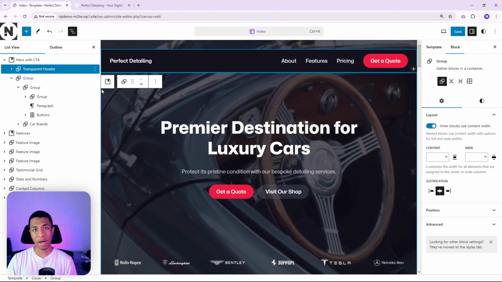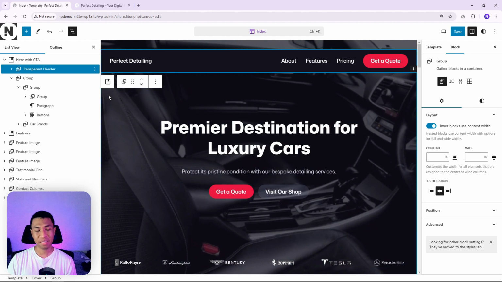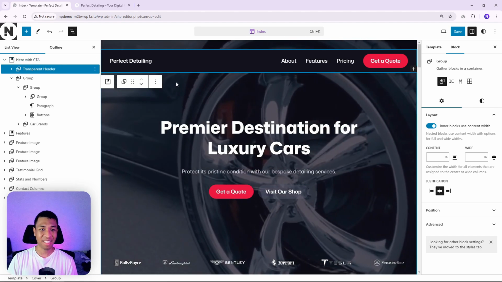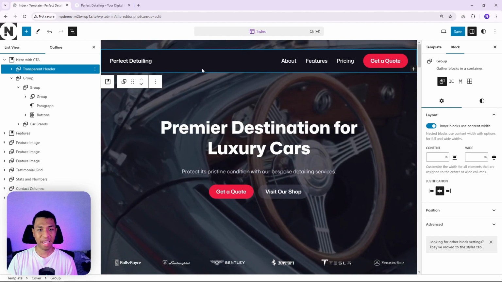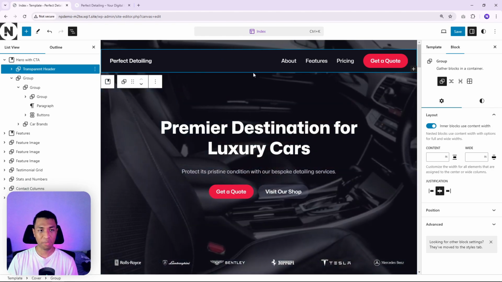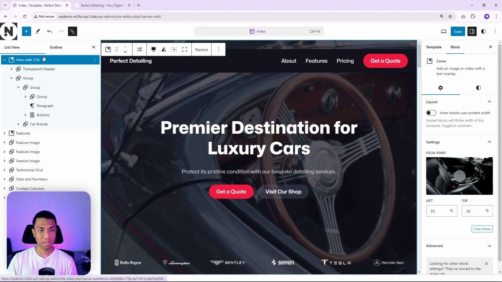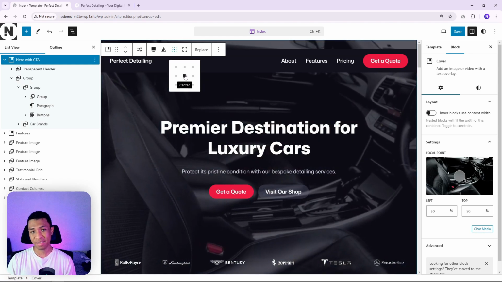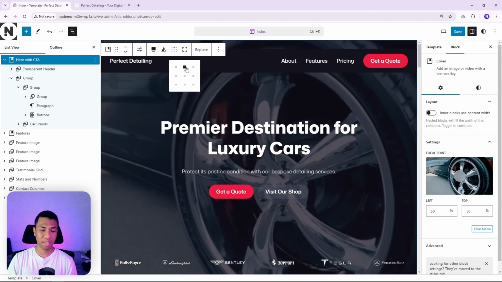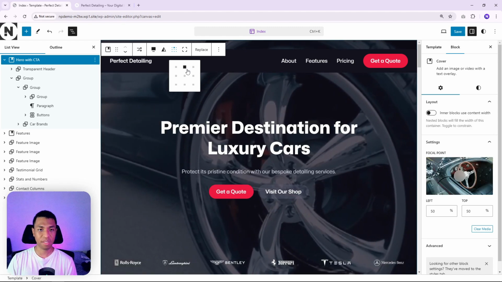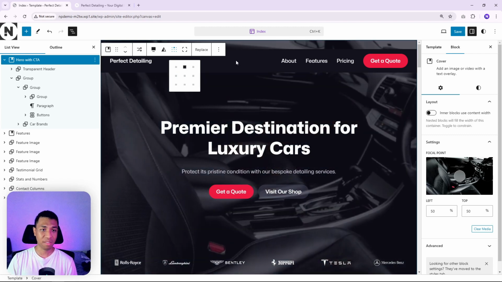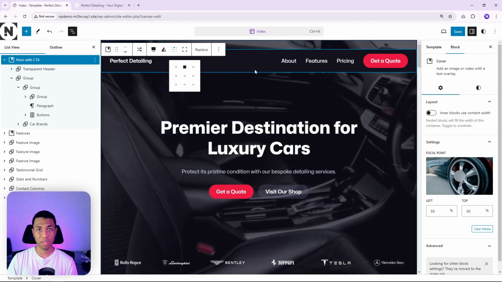Now, depending on what theme you're using and also what setting you apply to the cover block or the hero section, you might want to change the alignment to ensure that this header will be positioned at the very top of the block. Now, click the cover block and click the alignment. I highly recommend picking either center or top center. It really depends on the setting of your theme. But generally speaking, center and top center are the best options to ensure that the header section right here is going to be located at the top.